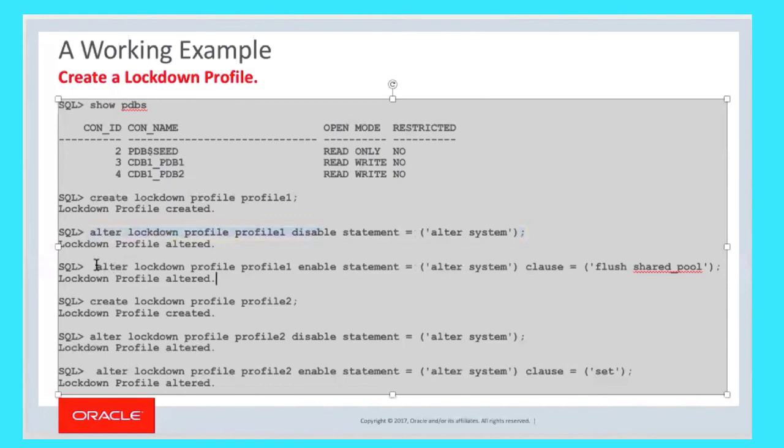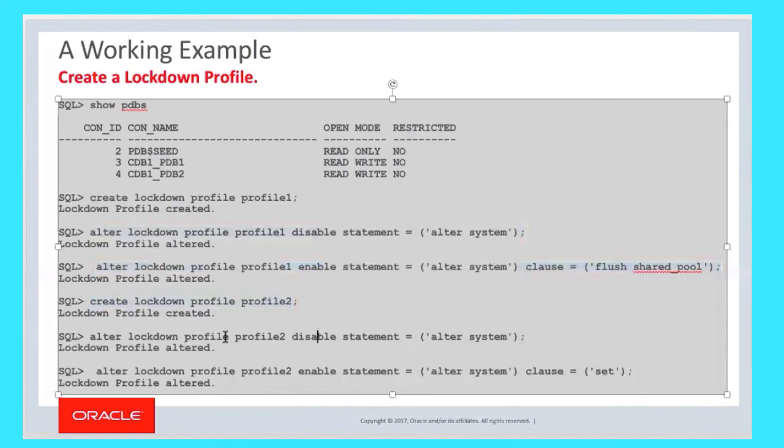As you see, I am altering profile1, adding a new rule and saying enable statement alter system clause flush shared_pool. I just enabled alter system for flush shared pool. In other words, profile1 disables alter system for everything except for flushing the shared pool. And then we have the second profile here, profile2.